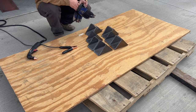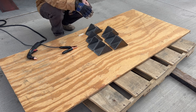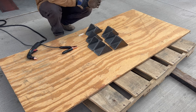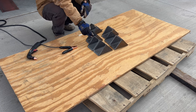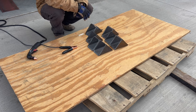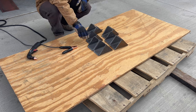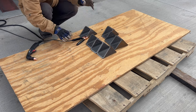We're back out here the next day. I cut a bunch of these 45 degree angled pieces to go right in between the cross member and the upright. The only thing is that with the welds and stuff in there, instead of grinding them all out, I think I'm just gonna cut off this little piece that goes across the middle here, and then it should sit in there just fine and be able to weld right up to the upright and cross members. So I'm gonna go ahead and fire up the plasma cutter here, and we'll cut out this little middle piece.